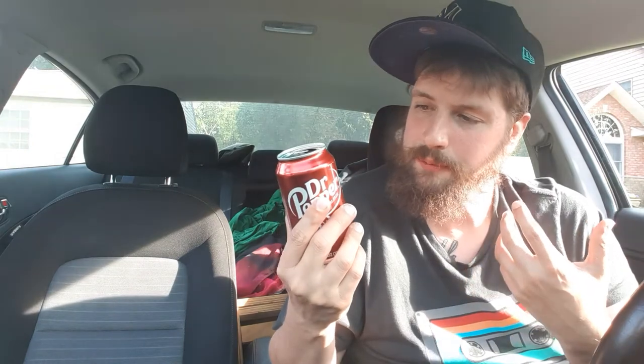What else can I say? That taste — literally, anytime I go back to it, the sensation I get in my mouth reminds me of Pop Rocks. That's why I like Dr. Pepper — not that it tastes like Pop Rocks, but I feel like there's a ginger in this, and that's something I enjoy. That's probably why I enjoy this so much. Maybe it's not ginger, but nothing tastes like a Dr. Pepper. Everybody out there who enjoys Dr. Pepper will agree: nothing in this world tastes like a Dr. Pepper.